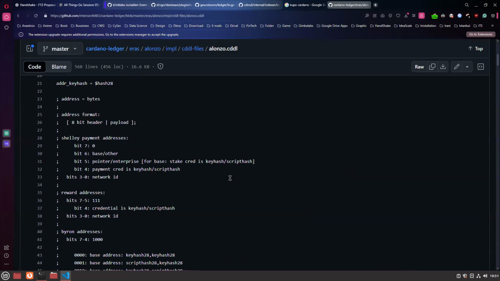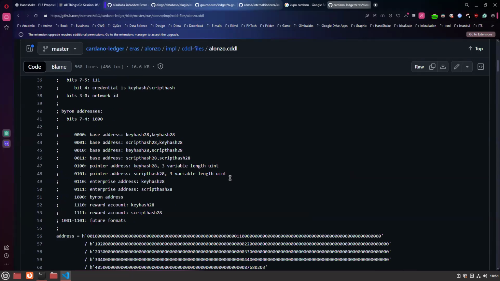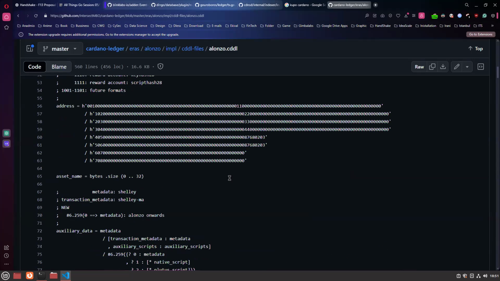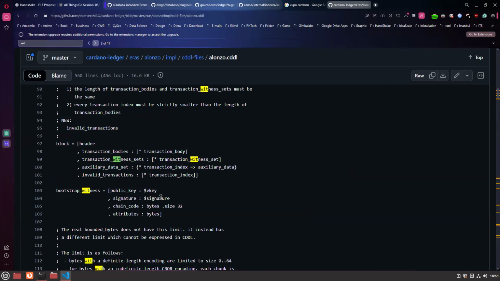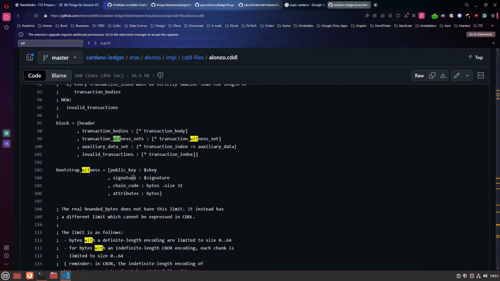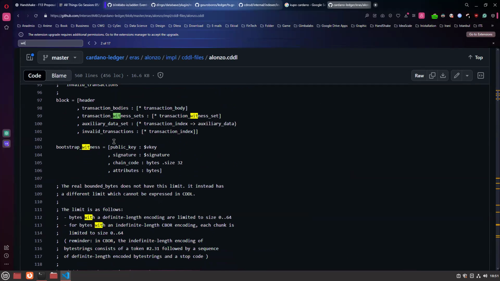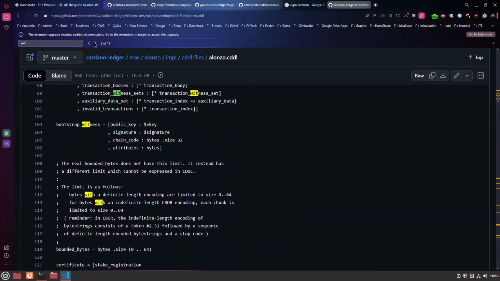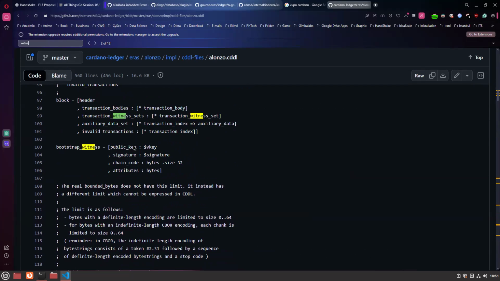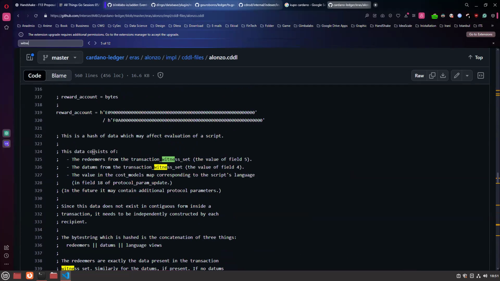Transaction witnesses. So, public key signature, chain code attributes, bytes, with the data from the transaction.